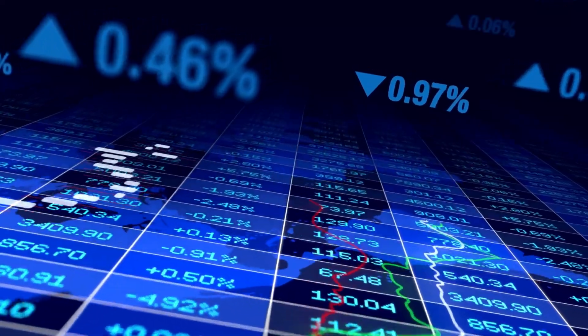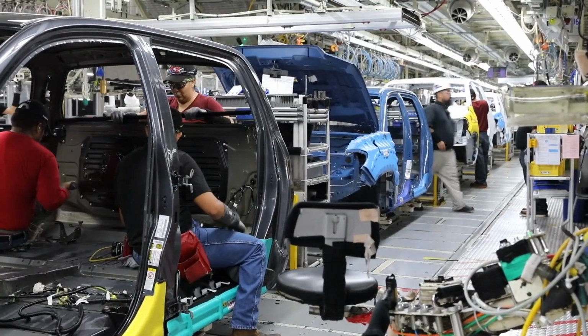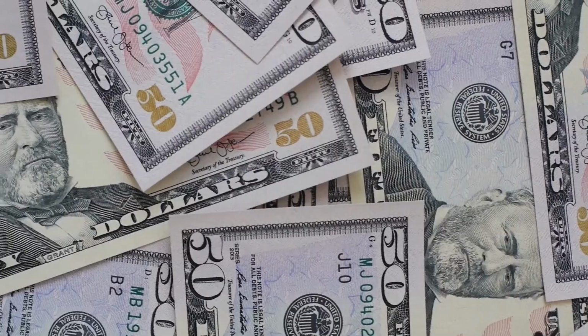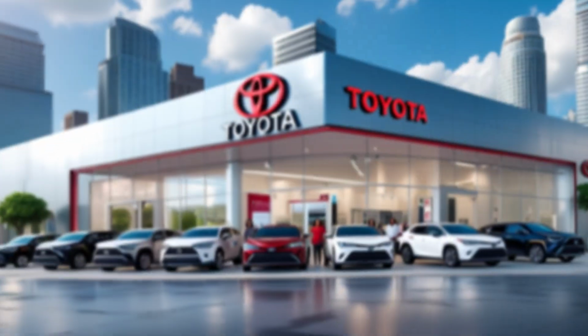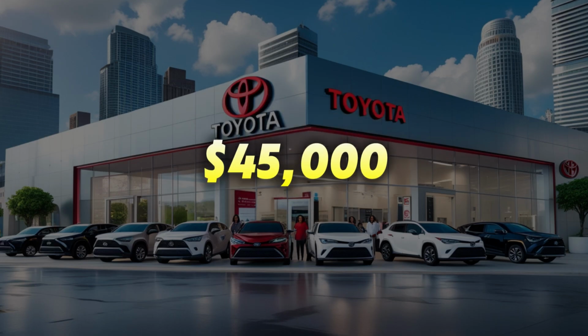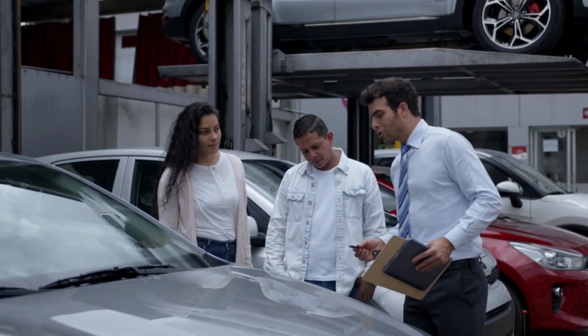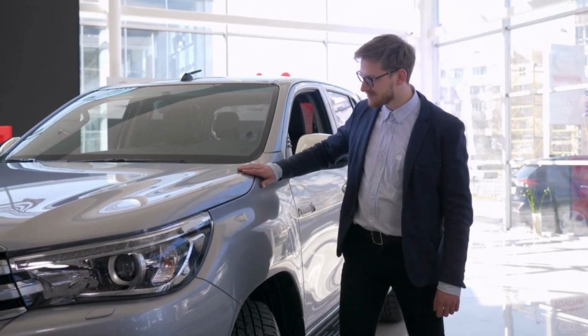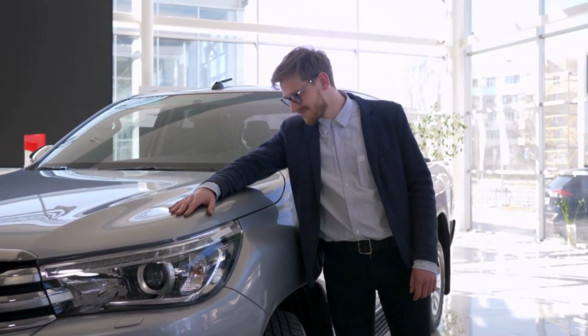Price is another factor affecting Highlander sales. The manufacturer's recommended retail price for a new Highlander can easily surpass $50,000 for higher trims with more features. Even base models, which typically cost about $45,000, are a deal-breaker for many families, especially when other mid-size or compact sport utility vehicles offer comparable levels of functionality for less money.